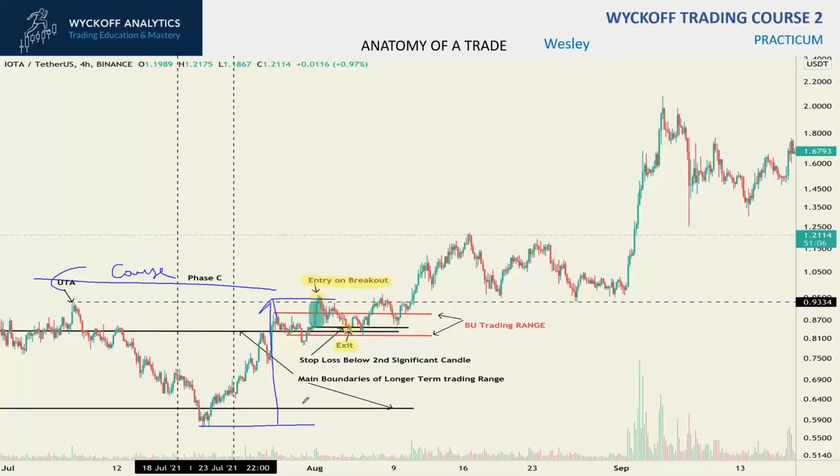So for instance, by a measured one-to-one move, right? You take the sign of strength and you say, at the minimum, I have to have the same type of move. So that is the convincing strategy for you to have this higher target, not to exit somewhere here. And that is the beauty of cause and effect. It gives you that convincing strategy to stay in the trend, to stay in the trade, and make sure that you are not getting out earlier.